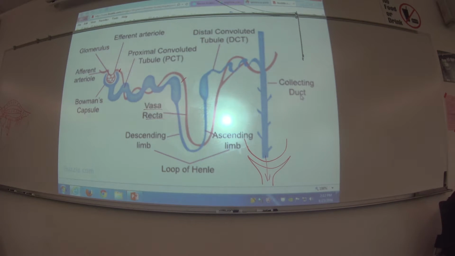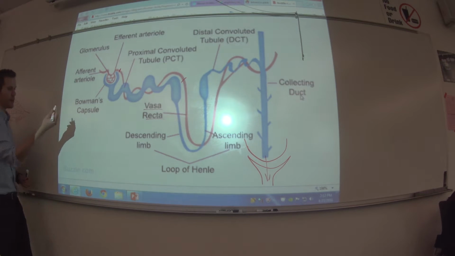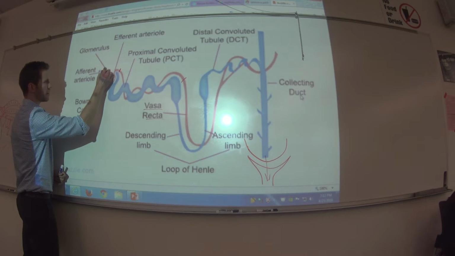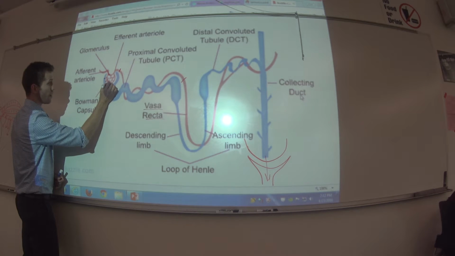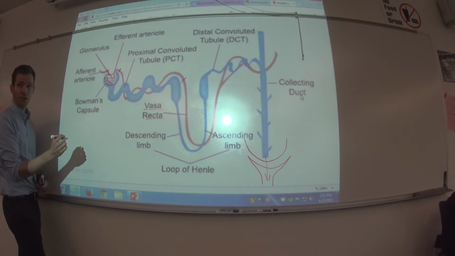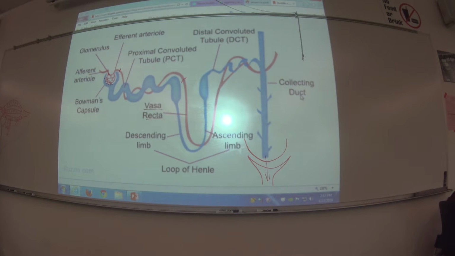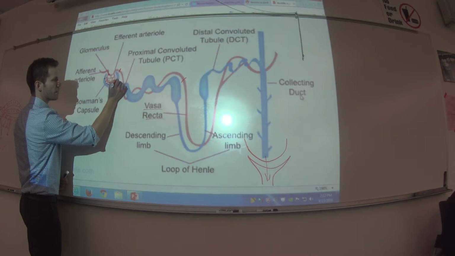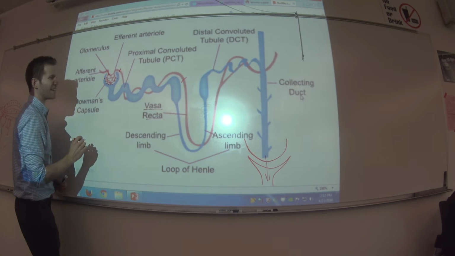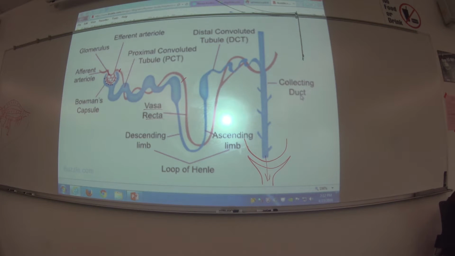But let's think about, again, bringing it back to what a normal capillary bed does. Just like this capillary bed filters and reabsorbs, this capillary bed does the same thing. So early on, blood is coming in here. It's going to filter out into this Bowman's capsule, and it actually filters a lot. That is one way that it's really different. It filters way more than a normal capillary bed. That's why there's more arrows. It reabsorbs still, for the same reasons, but it doesn't reabsorb quite as much.